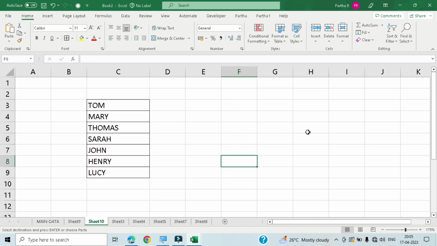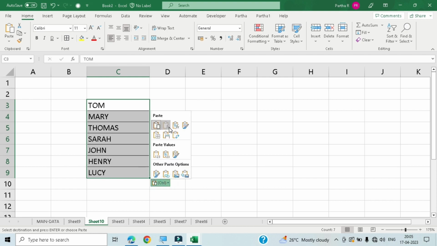I'll zoom it. Now we can see here, we just copy pasted the name and all. Now we'll put a salary.